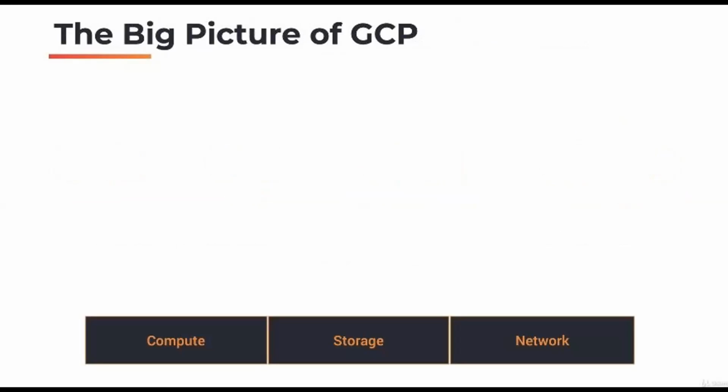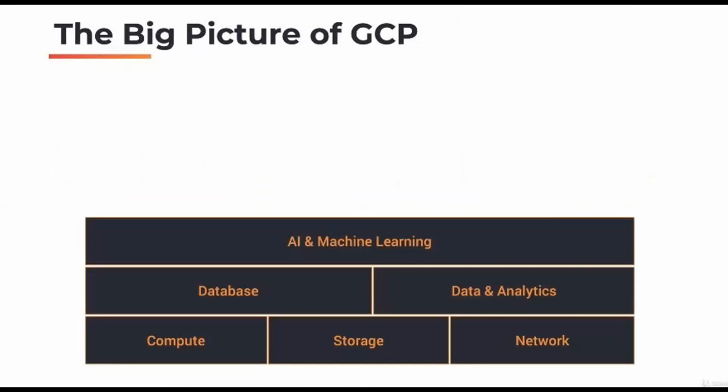At a slightly higher level, the Google Cloud is nothing but a combination of compute, storage, and network. On top of it, the database, data and analytics, AI, and machine learning. This is where all the money is. These are the additional services they are providing. For compute, we have the computation aspect of it. Storage is where we are storing the data. Network is nothing but the networking, creating the virtual networks, private networks, subnets, and things like that, guys.